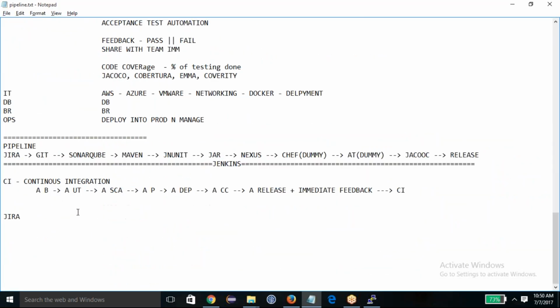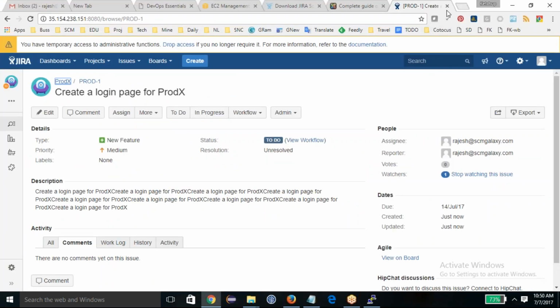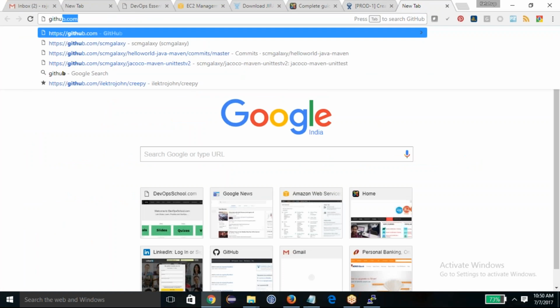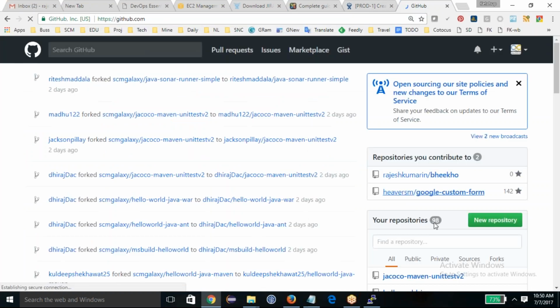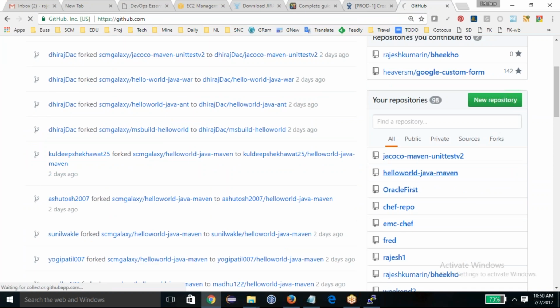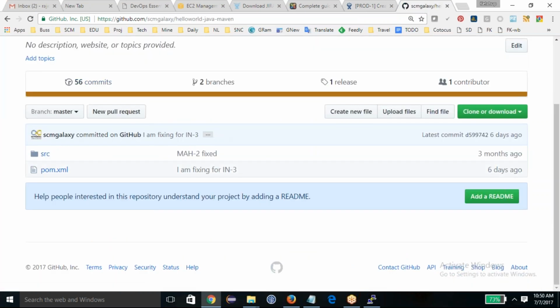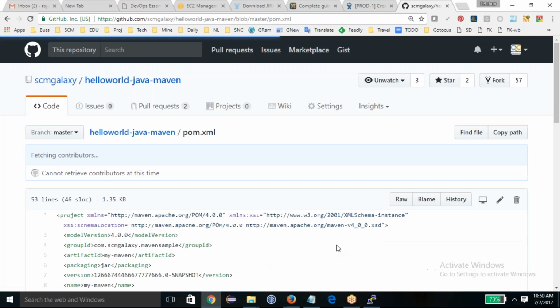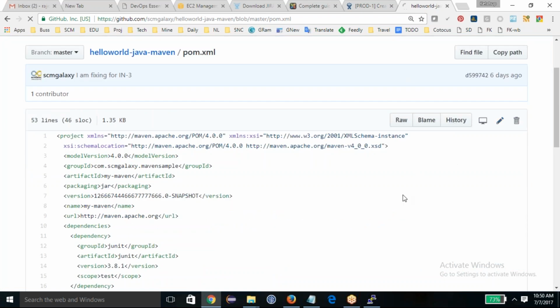So now you have this Jira, but where do you start coding and storing the source code? Git. So I am going to use Git as github.com, so we can save some time setting up. So now I'll go to github.com and have my code ready there. And assuming my code is, let's say, this one. Okay, this is my code, and I'm going to modify it online. Okay, this is my sample code.